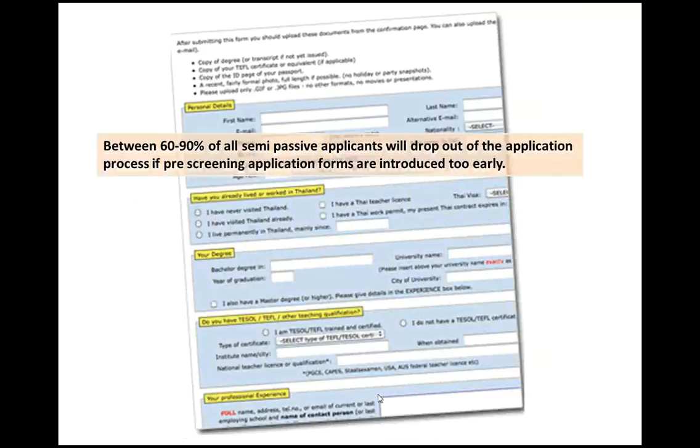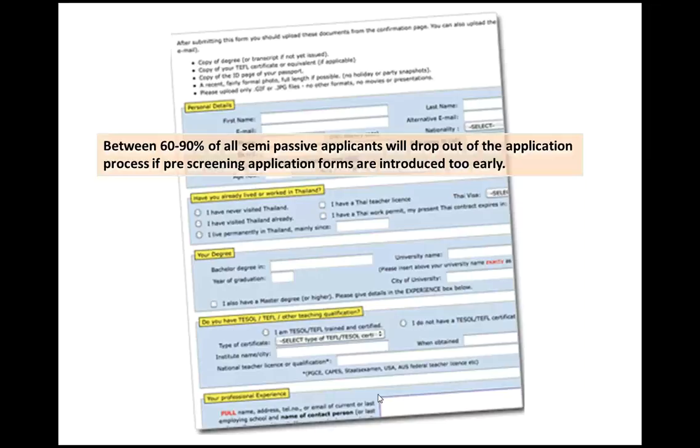Okay, I did mention earlier the risk of using application pages, application forms as part of your recruitment process. For me, there's nothing wrong with using an application form, but don't make the candidate duplicate any effort in making their application. You're only going to lose candidates in the process.